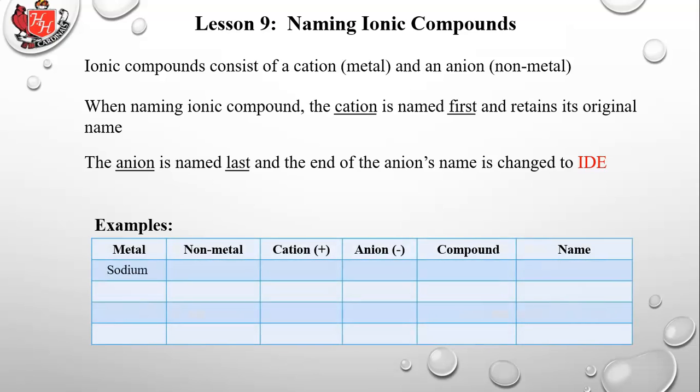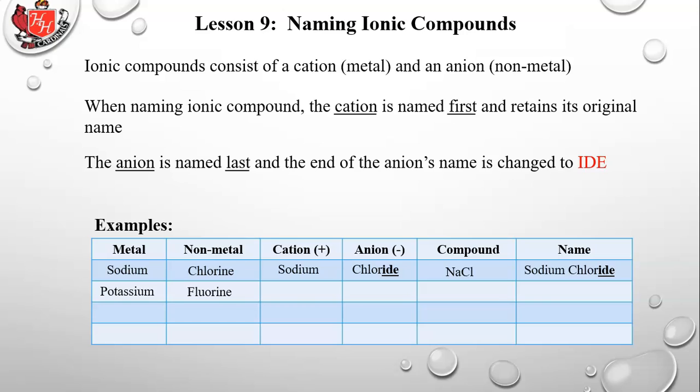So if the metal is sodium and the nonmetal is chlorine, then sodium ionizes to become a +1 charge, loses 1 electron to be like its nearest noble gas. The chlorine gains 1 electron to become like its nearest noble gas. Again, you can see these on the periodic table. And then the sodium, the cation, retains its name, sodium, but the anion changes the last part of its name to "ide," so from chlorine to chloride. So the compound is NaCl, and the name is sodium chloride.